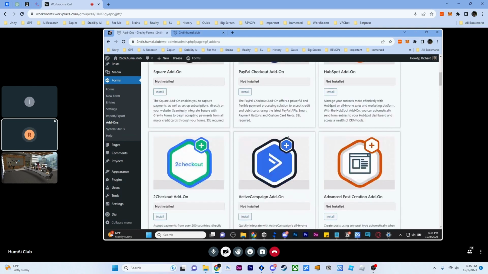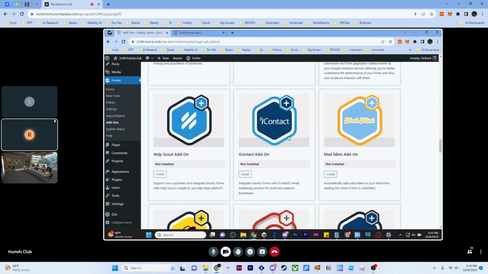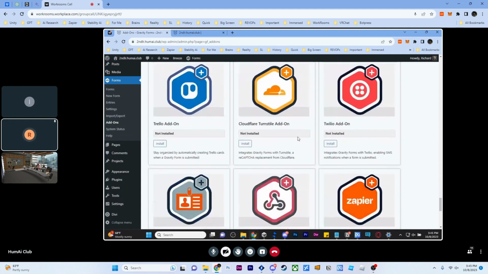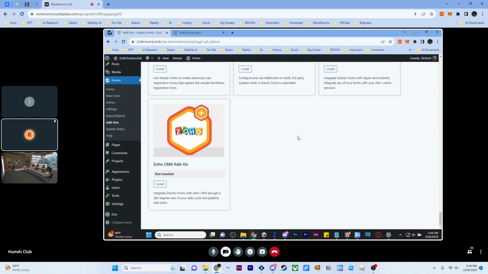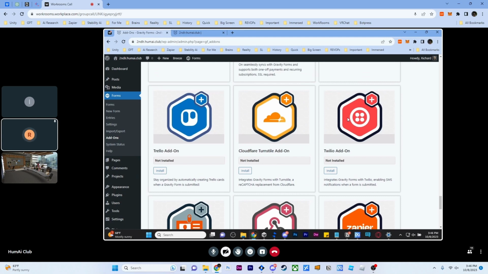But yeah, so all of these, let's imagine you wanted a person, after they submit the form, you want a text message to be sent out. You could turn on Twilio. So there's the Twilio add-on. There's the Zapier add-on, but there's the Twilio add-on right there. So Twilio is a telephone service platform, and you can make phone calls and text messages and stuff.